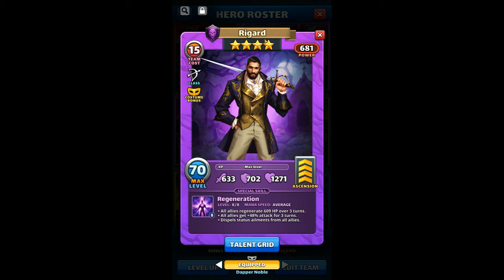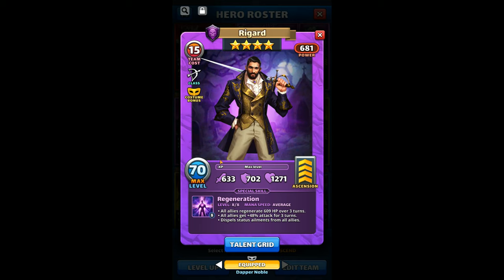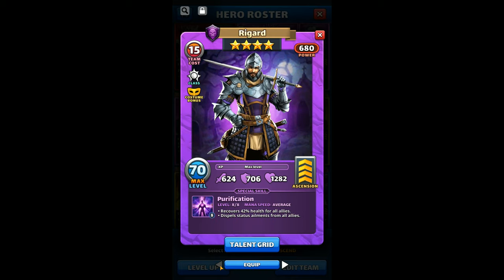So, alright, here's a prime example. This is Regard's costume. I have it maxed out, but in order for me to fully max out this card and actually use it, level it up and all of that, I need to have the guy you're all familiar with, Regard 1.0. I need to have him in order to use him, the Dapper Noble or whatever they call him. Anyways, he's pretty cool.